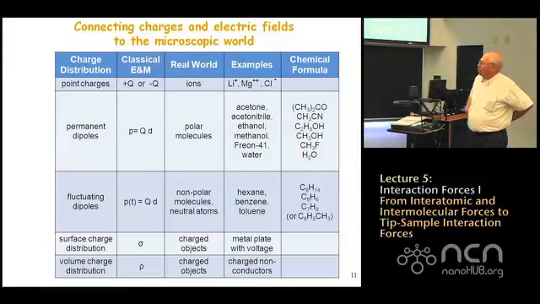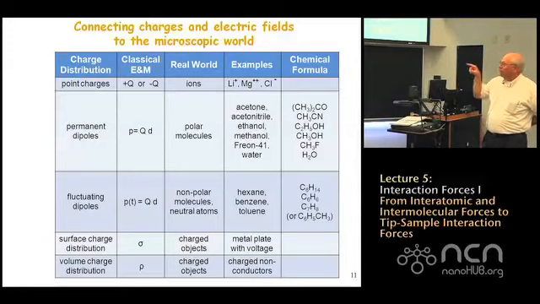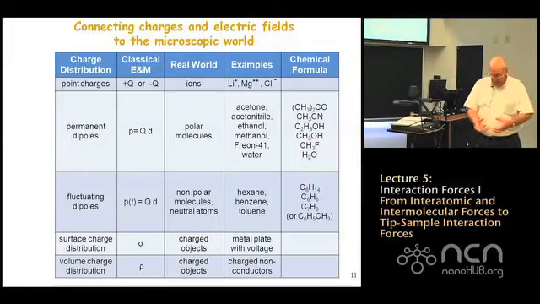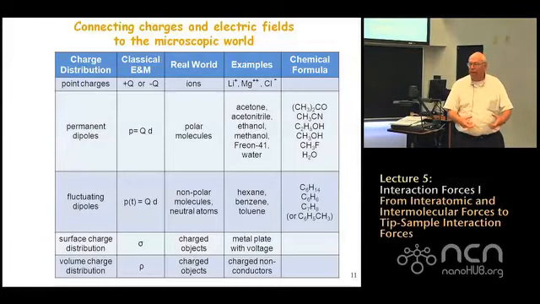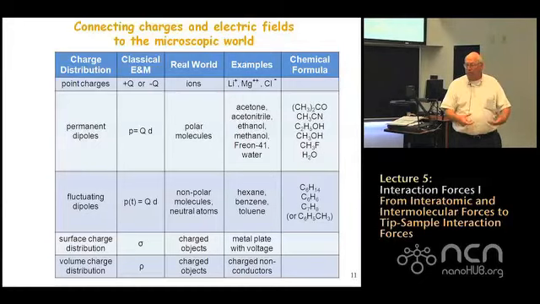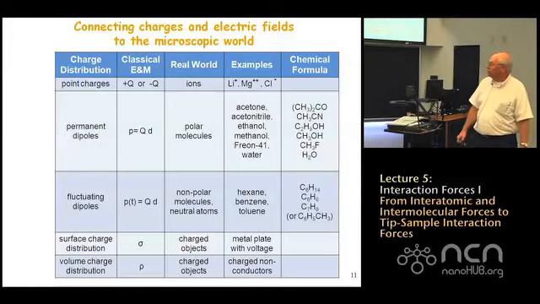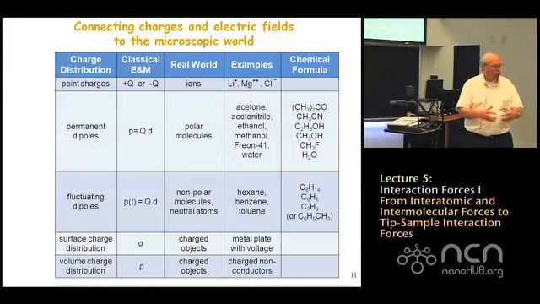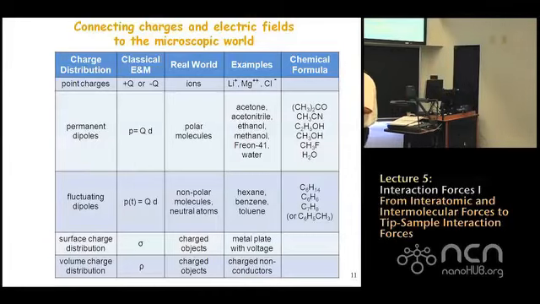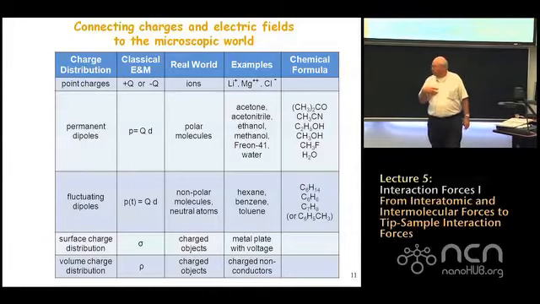There are two other distributions that I just mentioned, right? You can have a surface charge distribution sigma. That occurs if you take, let's say, a metal plate and you charge it up with a battery. If you just put a battery on a metal plate, that plate will charge up. There'll be a surface charge density sigma in coulombs per meter squared. And then lastly, you can have a volume charge distribution rho, which is coulombs per cubic meter. So you can imagine taking a ball of styrofoam and injecting charges in it, right? The distribution of charges in that ball is described by this charge distribution rho.